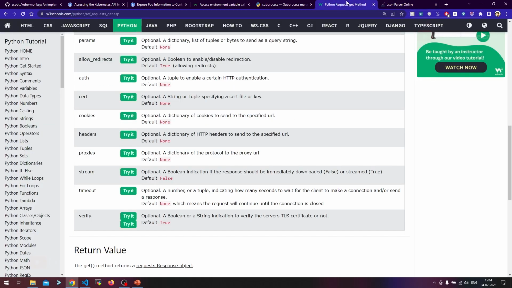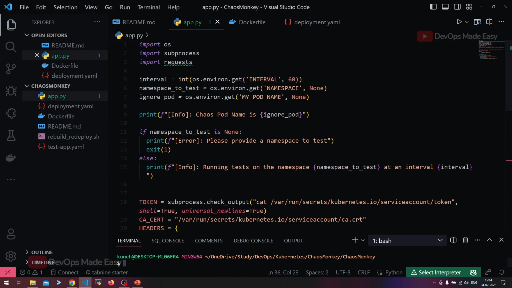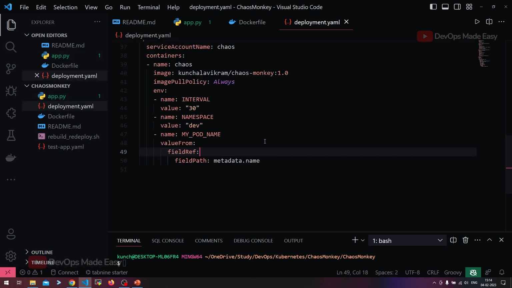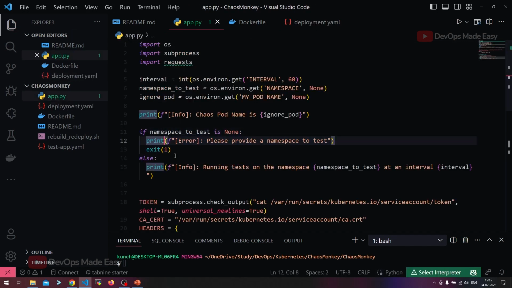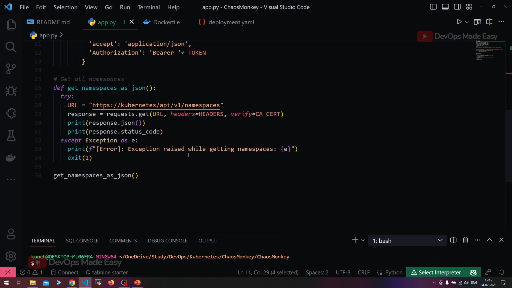And what we'll do in our actual program is, here we are reading the namespace to test from the environment variables. So if the environment variable is none, so if it is not defined, of course we are exiting. So what if someone through the deployment.yaml gives a namespace called prod, and my program checks will pass because the namespace is not none, but still that namespace prod is not actually available in my cluster.